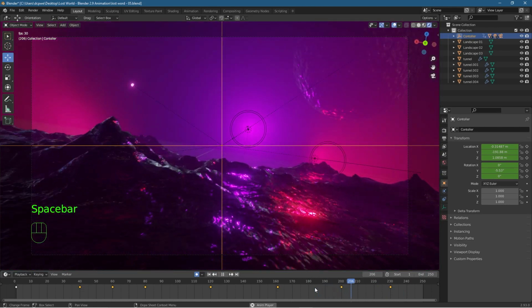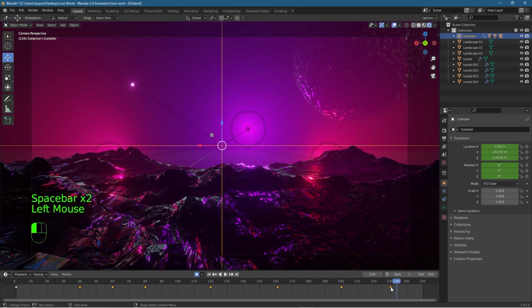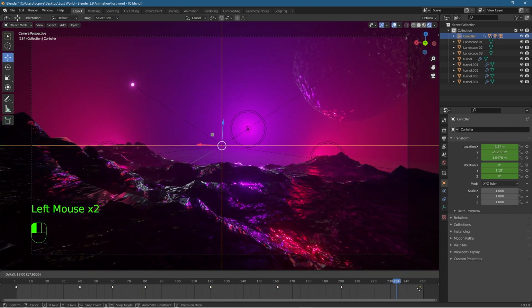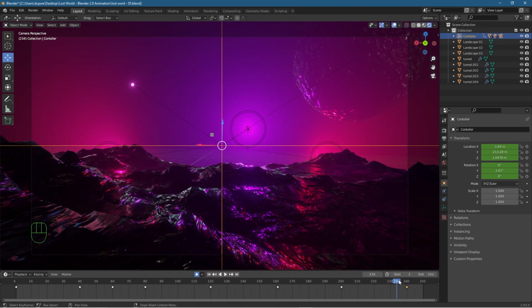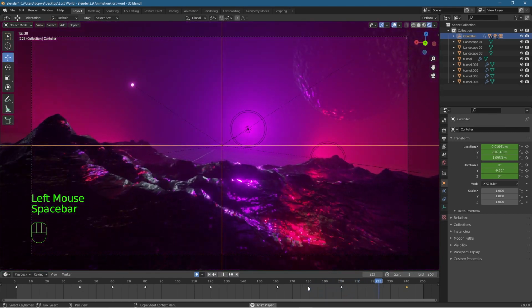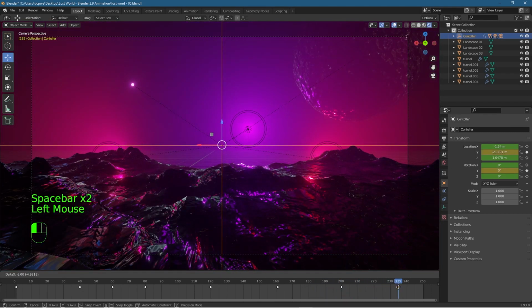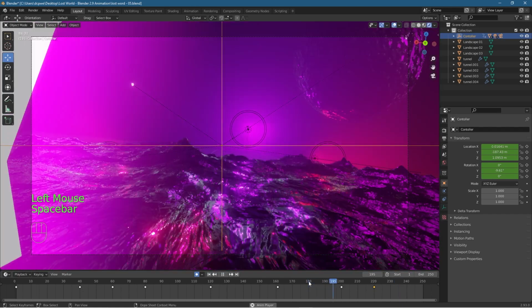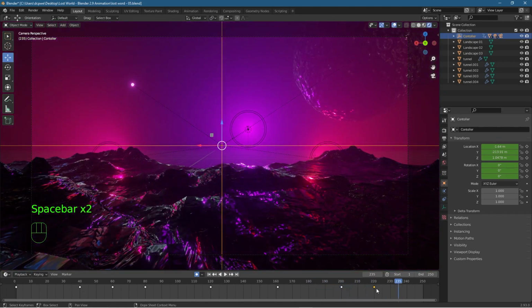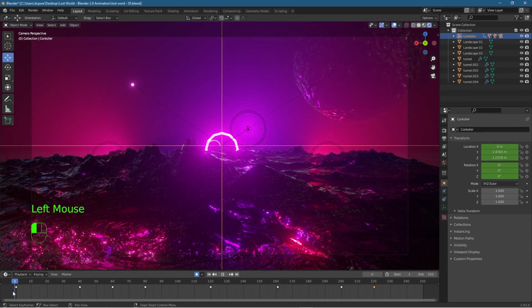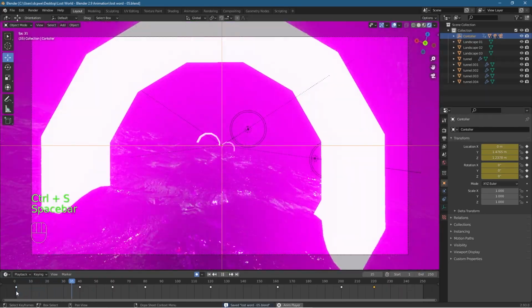Let's see, I think we'll grab, let's undo that, let's grab this one, 200 to 240, let's see. Let's reduce this, there's not much distance on that last part, so that should be okay. And then we can kind of smooth this out at the beginning and the end in a moment. Let's save this for the second.